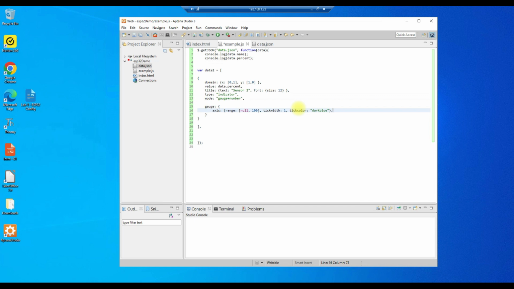Our next entry will be bar. So the bar will show the percent. It's the percentage bar for whatever number we have in our JSON file. So bar will be royal blue.